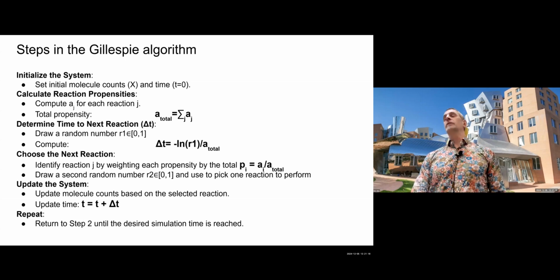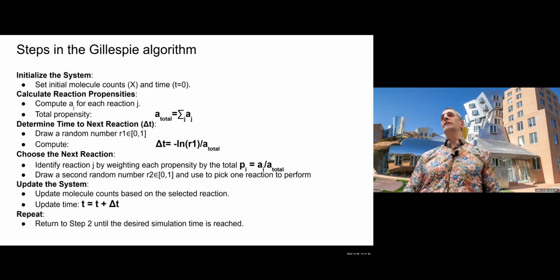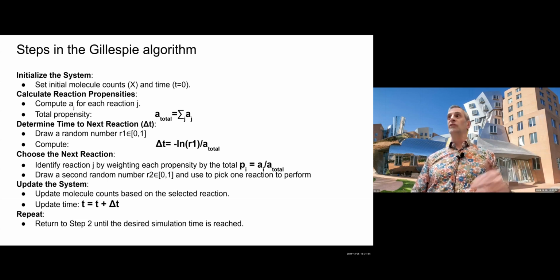So each step through the algorithm makes one molecule, so it's kind of slow. And that's the price we pay to really get a very rigorous handle on how this variation in the small numbers of molecules is going to affect the dynamics of the system. Of course, we're simulating one trajectory at a time. So in order to use that, we have to simulate many trajectories through the system. So that's when it does actually get pretty computationally expensive.